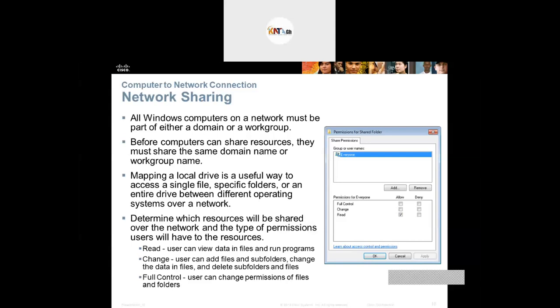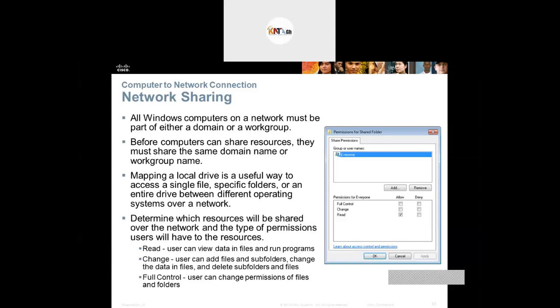So in the same way, computers must be in a work group so that when you want to look at people who are members of your network, when you go there, you see. That's why you go and see Acrofi's computer, you go and see Stanley's computer there, and then you can begin to interact or share files or share folders. And if you are not in the same work group or the same domain, you cannot be sharing. So before computers can share resources, they must be in the work group.